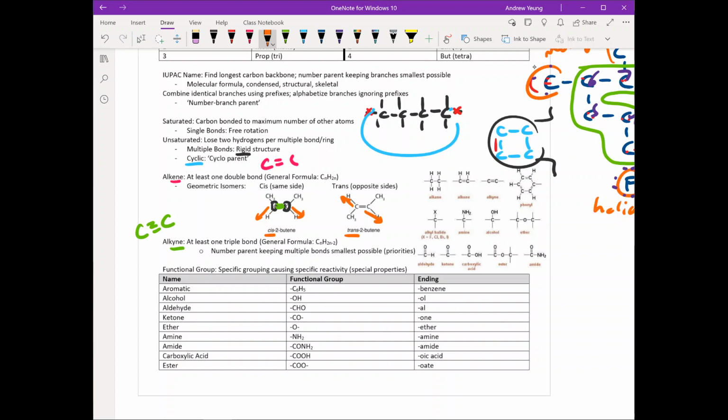Okay? So while naming, we still need to find the longest chain. Remember for an alkene, we want to make sure the longest chain cuts through the double bond or the triple bond. The double bond or triple bond takes priority, so it takes the smallest number if possible. And then to identify cis or trans, just focus on the alkene, zoom in on what the carbons are holding. If they are holding 2 similar groupings, like in this case where they're both holding hydrogens, let's just point out whether they're on the same side, both pointing in the same direction, or pointed opposite to each other.